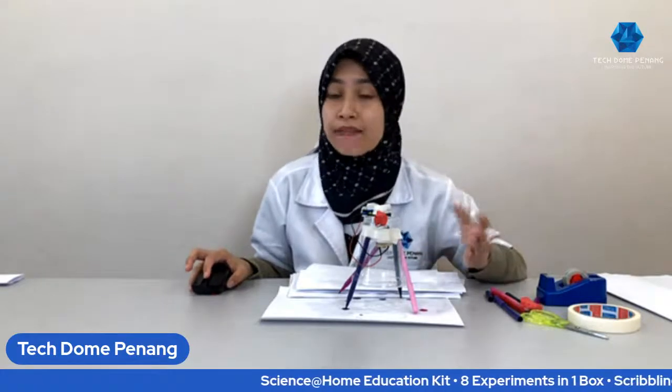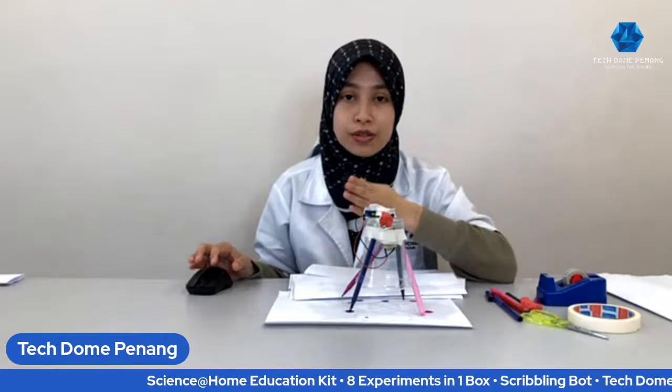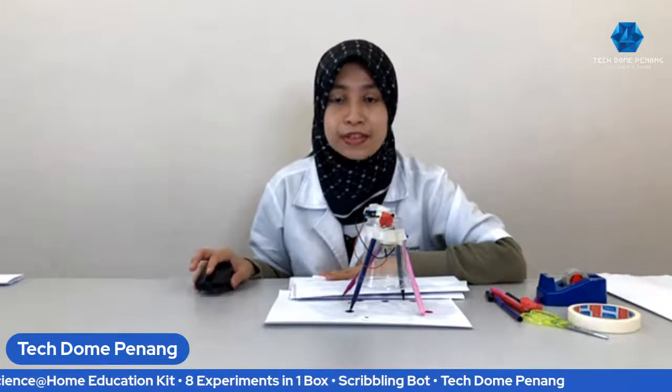Now let's have a quick recap on what we have done and what we have learned today. In this experiment, we are making a simple robot, the scribbling robot. We also use a type of electric motor here, which is the hobo motor, and the power source is the battery, and it is a DC type of motor. We also learned about the AC type of motor, in which the electric current can go back and forth, arus ulang alik. For DC, it is arus terus, it goes in one way. I hope you have learned something from this episode.